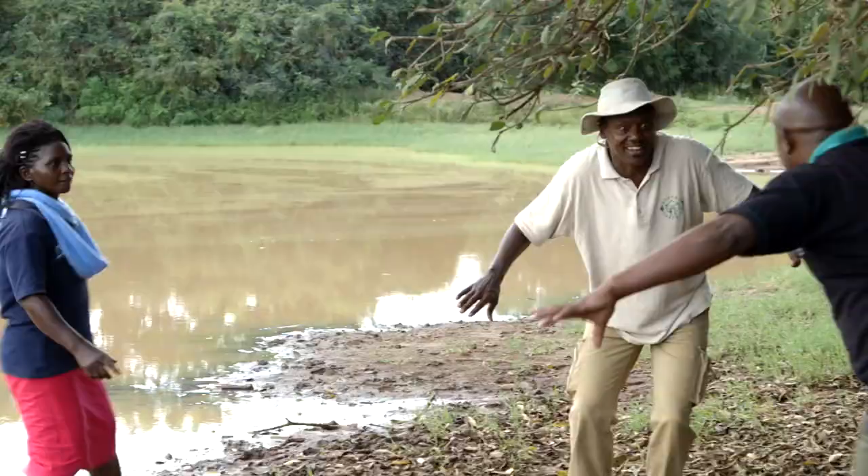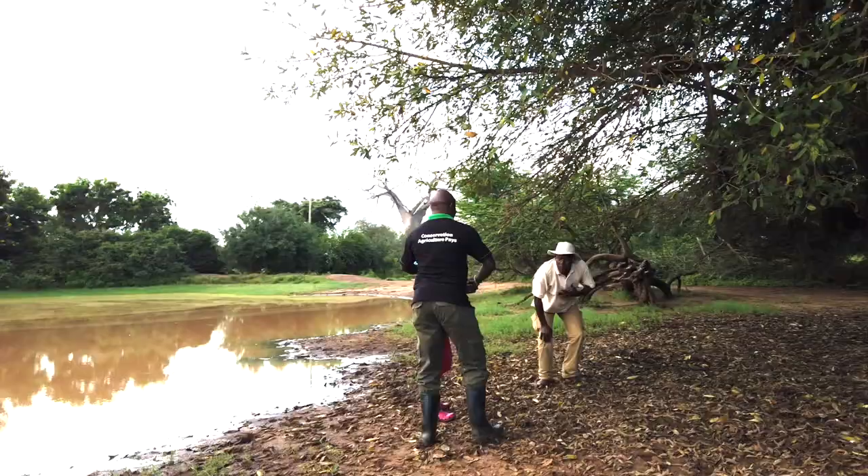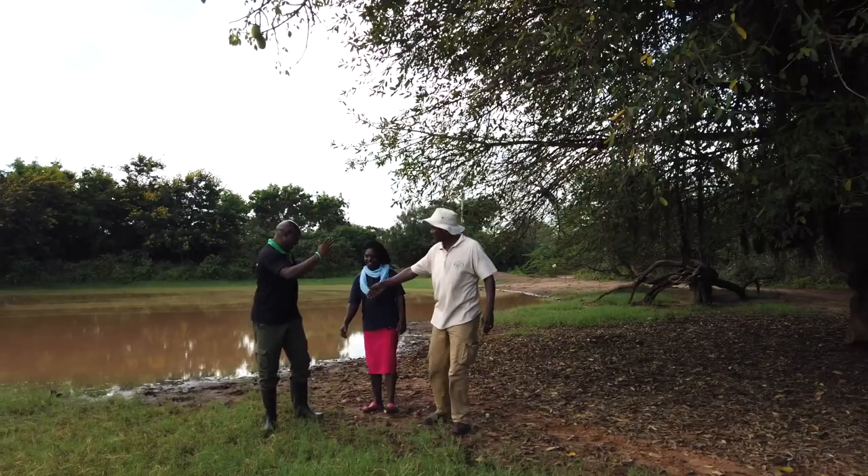Eric from Powerfeed arrives — he nearly fell into the water on his way. We have asked Eric to help Caro boost the yield of her crops as the short rains are almost upon us and Caro is getting ready for planting. So Eric, what is conservation agriculture? Conservation agriculture is a way of farming where you observe three main principles.